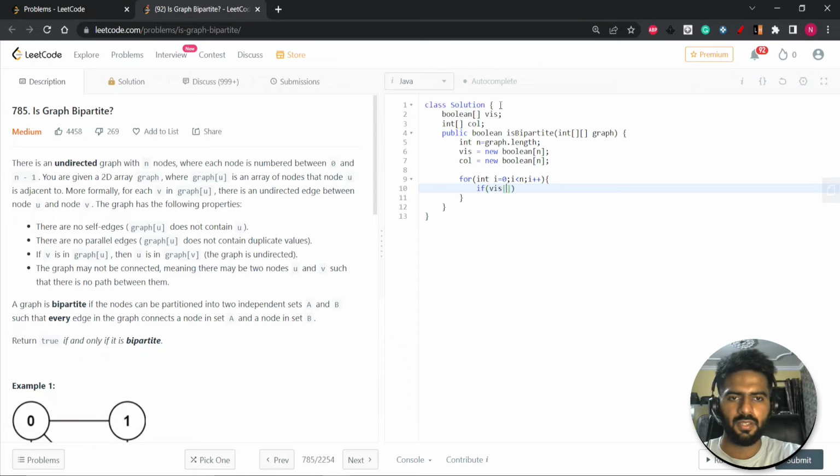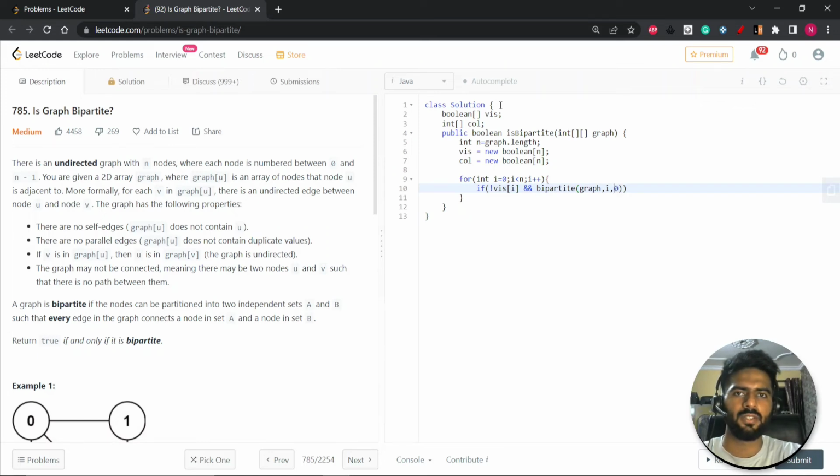So if not visited of i, and if the bipartite function called with the graph, the vertex and the color, let's give 0.